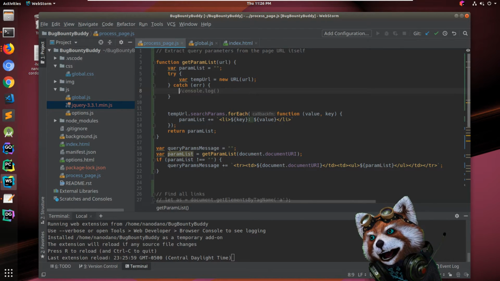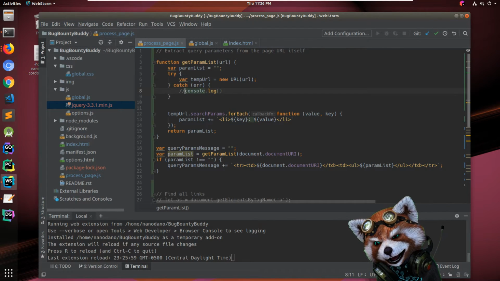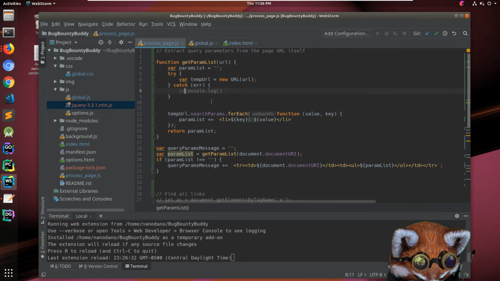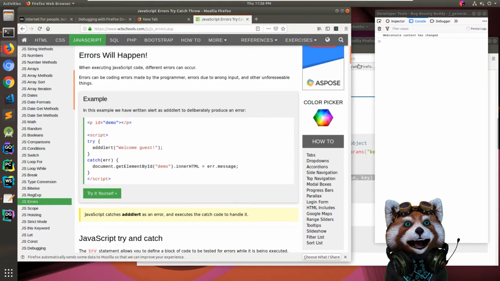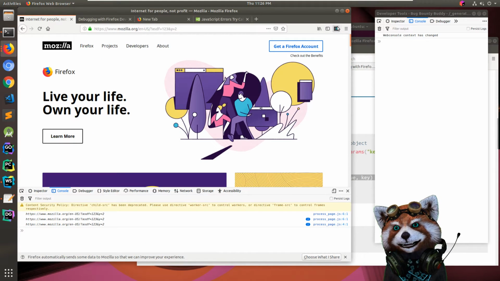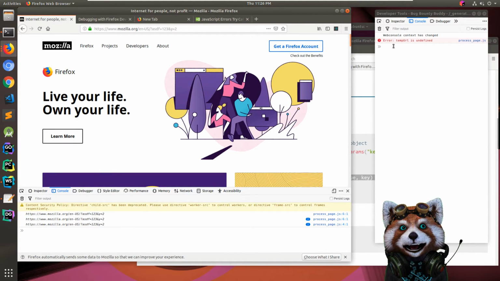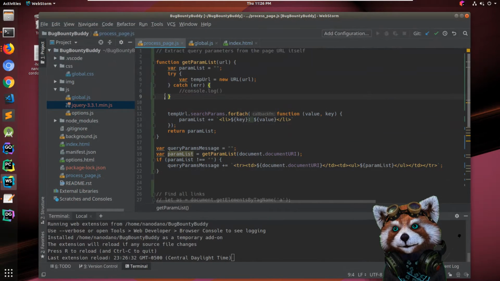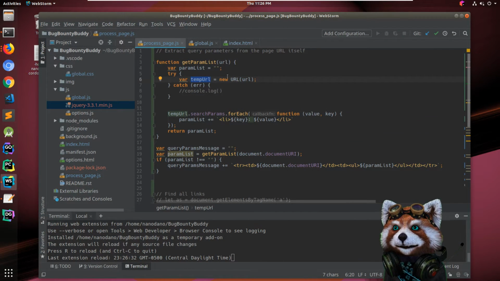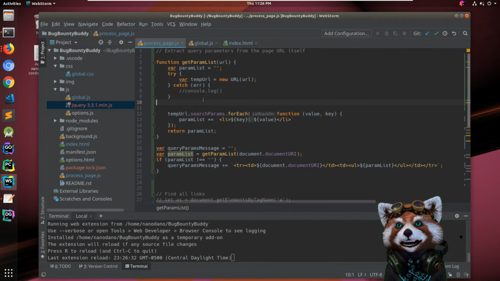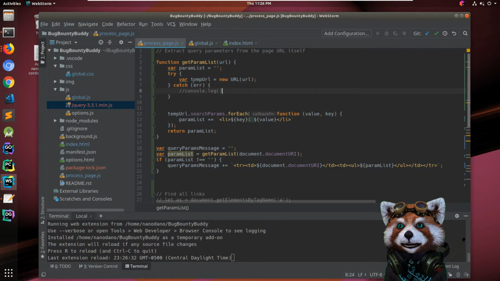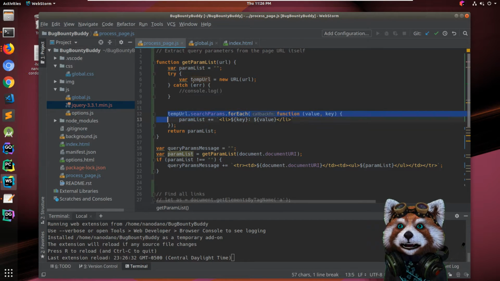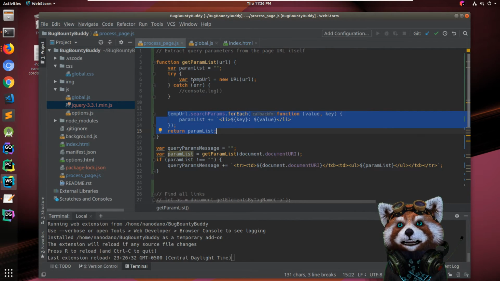Honestly, we could throw it, we could print out the message, but it's not formally an error. It's kind of expected that once in a while things won't work, or there will be a relative URL.